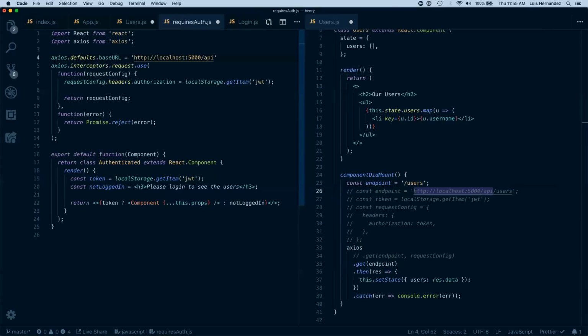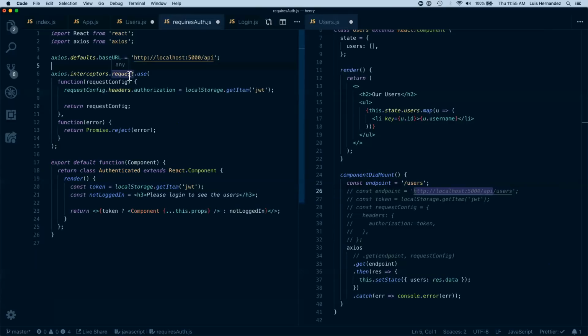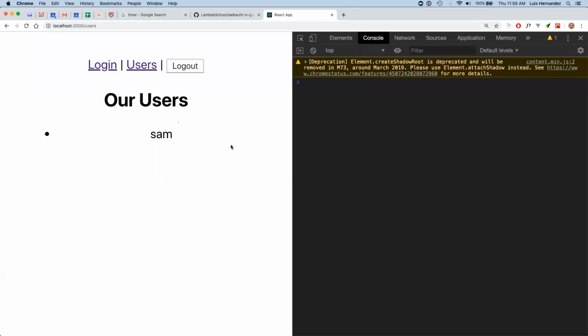So I could do that now. I could say my API base URL is always going to be that. So what's going to happen is that Axios behind the scenes is going to concatenate whatever route you pass and say, oh, I know, this is on this API, and then the rest. At least this is what I expect is going to happen. Okay. So I would encourage you to go into Axios and look at the defaults that you could set, because some of them are really useful. Okay. So let's try it out.